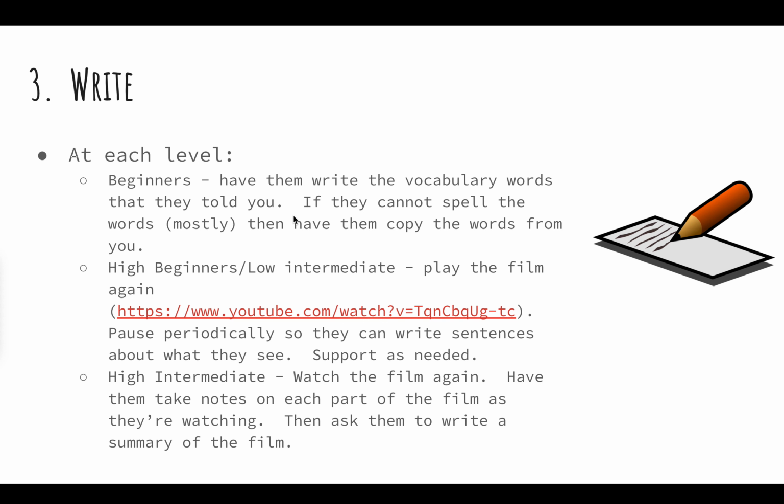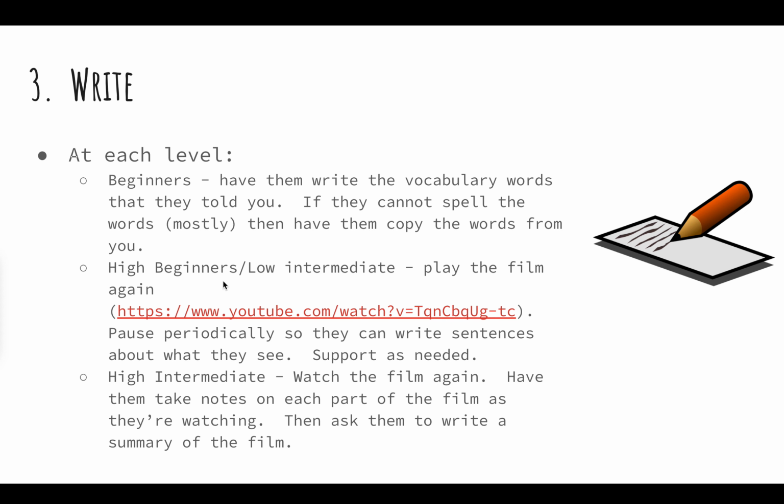If they can't spell yet, if they don't have enough knowledge of the alphabet and the symbolic representation of sound, you may need to have them copy the words that you're writing based on what they've told you. So vocabulary words they told you, you write them down, they copy. If they can attempt to write them on their own, with just a couple spelling errors here or there, then have them write the words on their own.